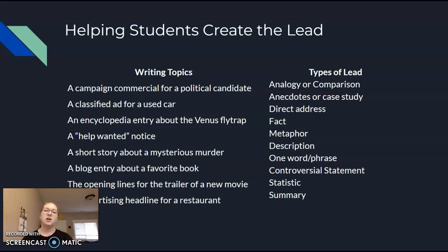It gets your attention. You can make a direct address like I did with the you that I used throughout my example that I gave at the very, very beginning. You can use one-word phrases, controversial statements, anything like that. So an example that I wanted to talk about really fast is one that we know from Disney in the movie Aladdin, when it's the merchant and he's trying to sell these things, and he presents the lamp. And he starts telling the story of the lamp with, it's no ordinary tale, and then continues on. Doesn't just say there's a genie in this lamp, it's super cool, because you're not as interested.